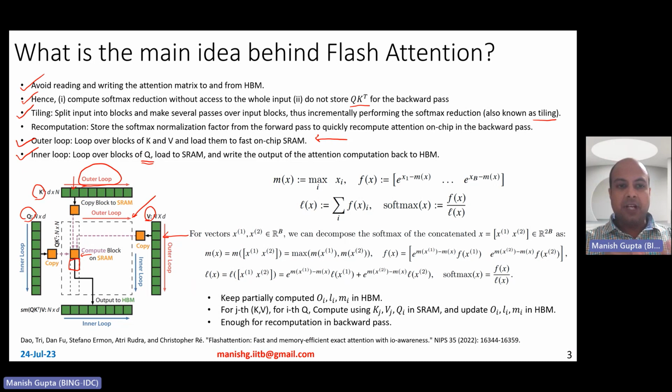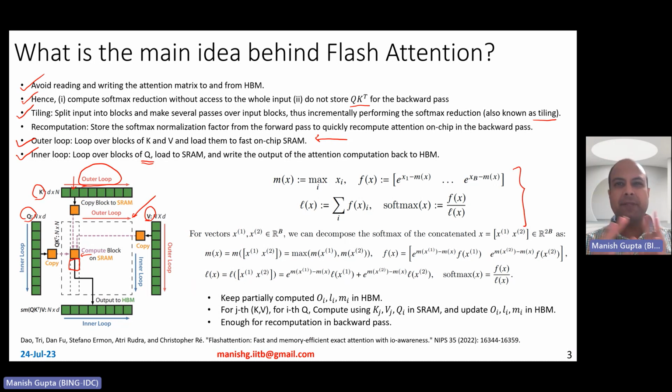Now, to solve this entire mystery, what is important is to understand if softmax can be decomposed into smaller parts, into local aggregates. And can you do some sort of aggregation over these local softmaxes? That's the overall point. Now let's try to understand how that is done. To understand if I can compute local softmaxes and combine them to get the global softmax, let's look at this computation.